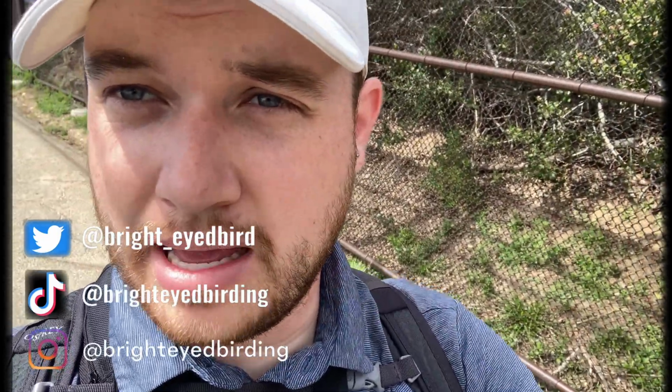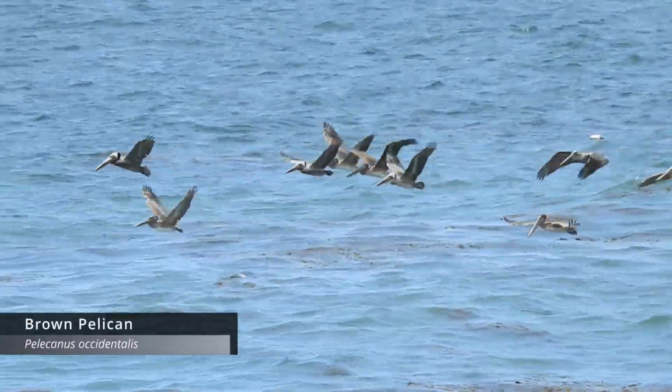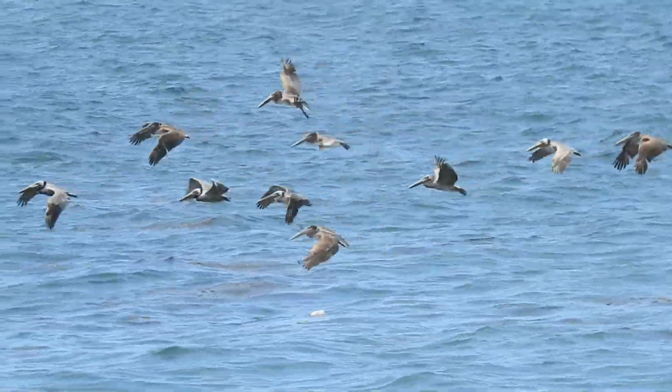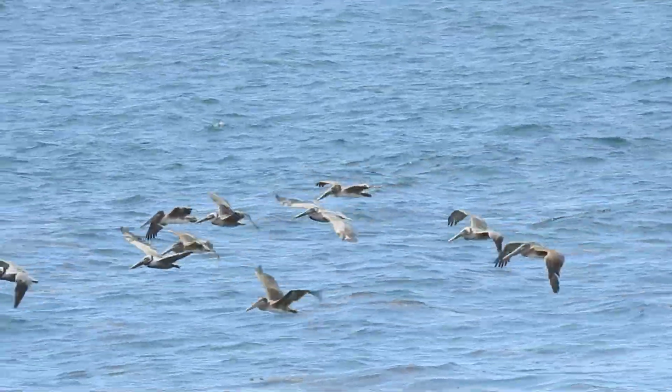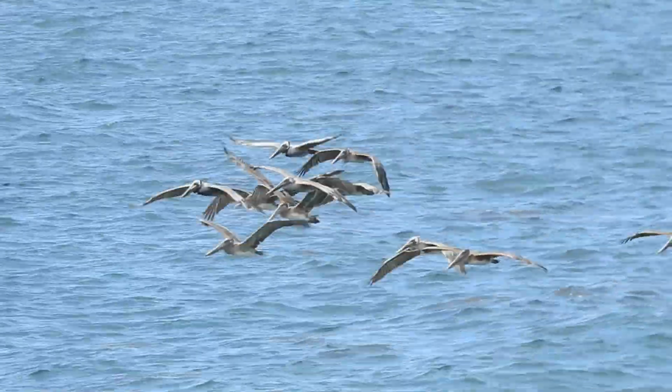All right, so I hiked up to the top of this kind of lookout point because the tide was coming in and I wasn't gonna be able to get around that ridge, and it kind of paid off. We picked up some brown pelicans, but that was about it. So we'll see what else we can find moving forward. Brown pelicans is good to pick up. I was going to see those today at some point. Kind of wish we got something special on the other side of this, but we'll walk our way back. I'm hoping for a Heermann's gull or maybe a ruddy turnstone would be really good as well.